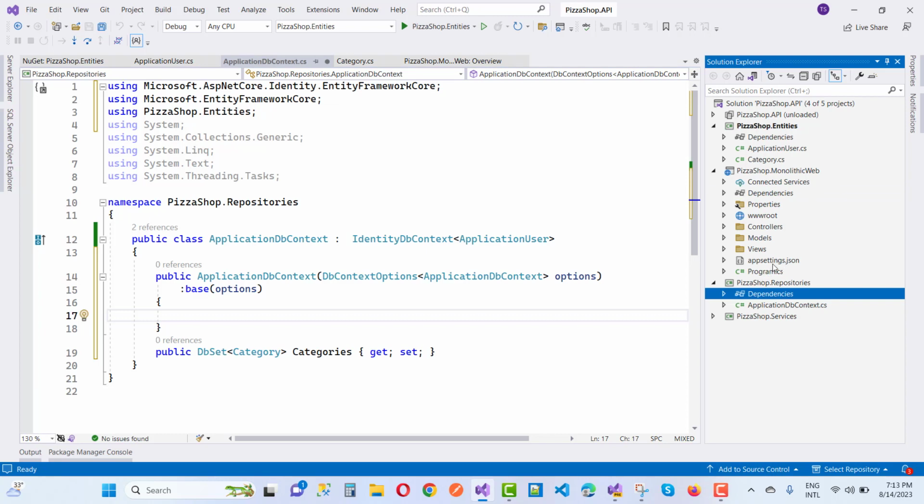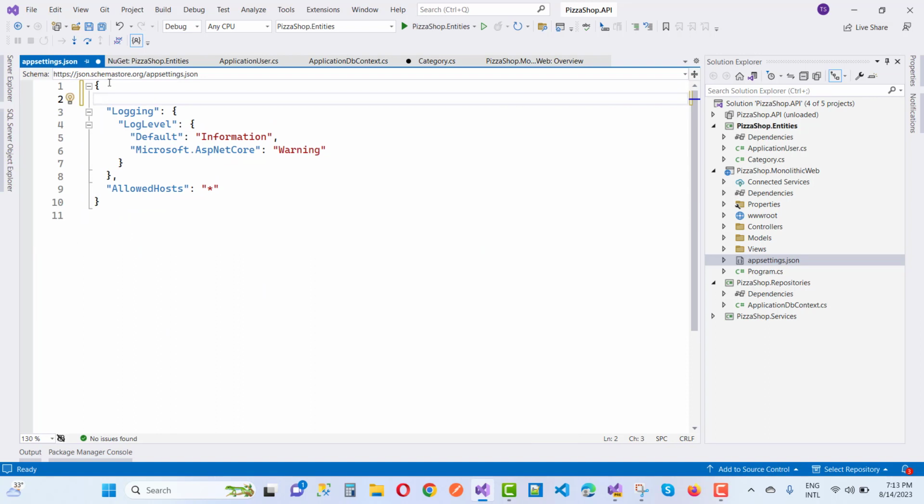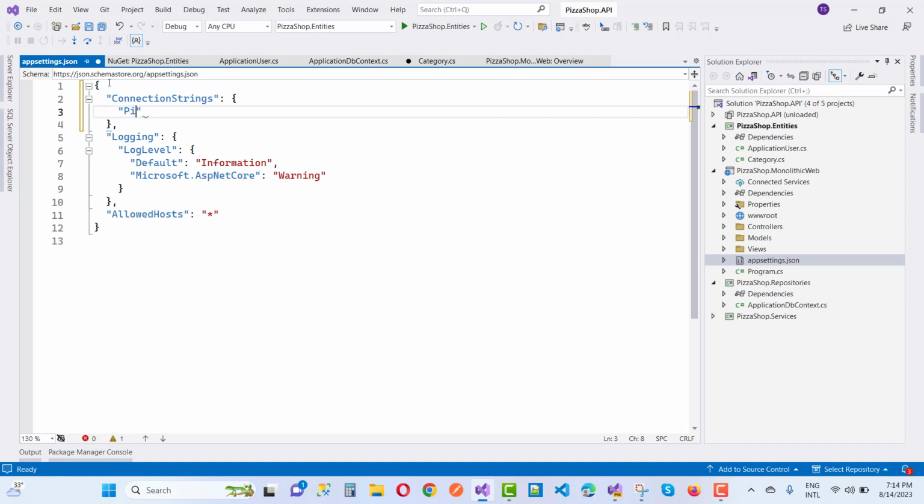First of all, I'm going to add the connection string in the appsettings.json file. Here we have a DefaultConnection. I'm going to add a connection string, and here we have the connection string name, which is the PizzaShop project. The first one is the server name. My server name is the LocalDB, MS SQL LocalDB. The next one is to add a database, and the database name is PizzaShopProjectDB.